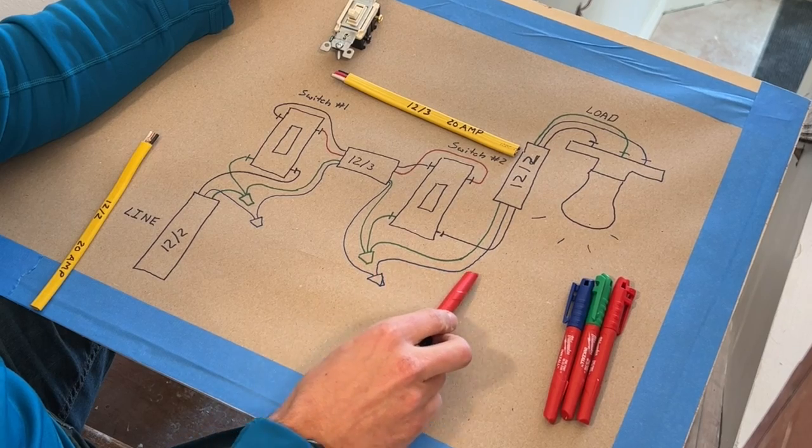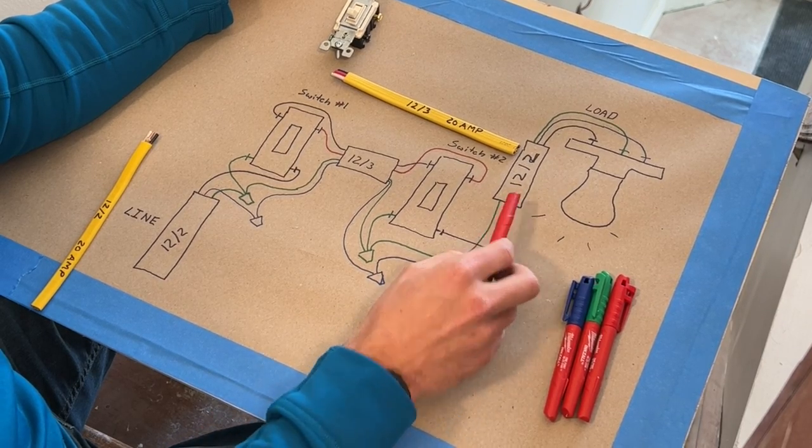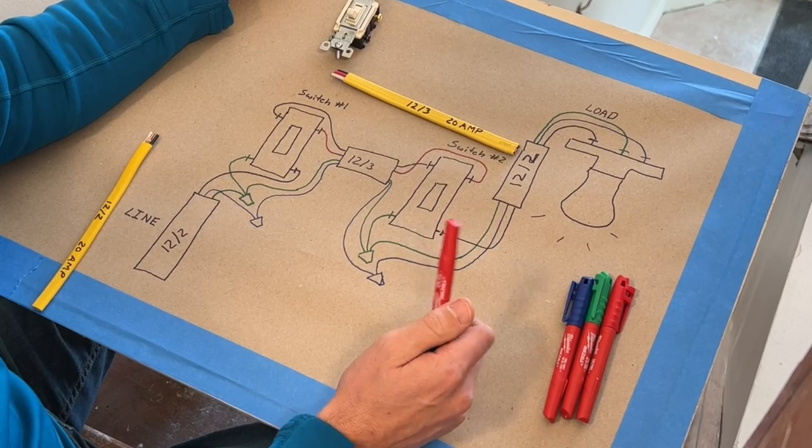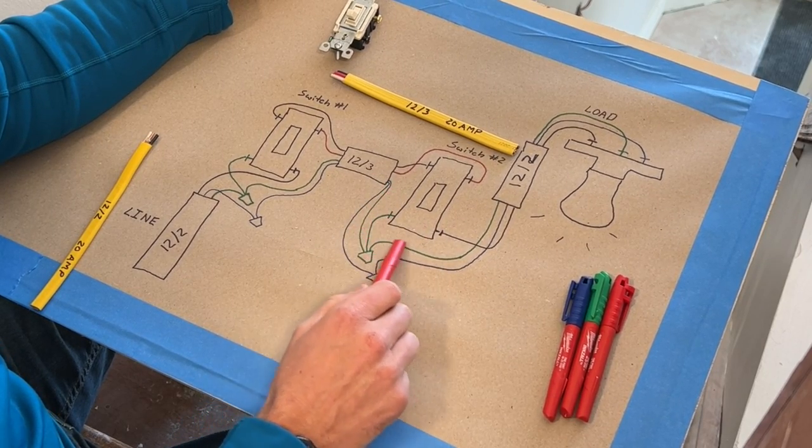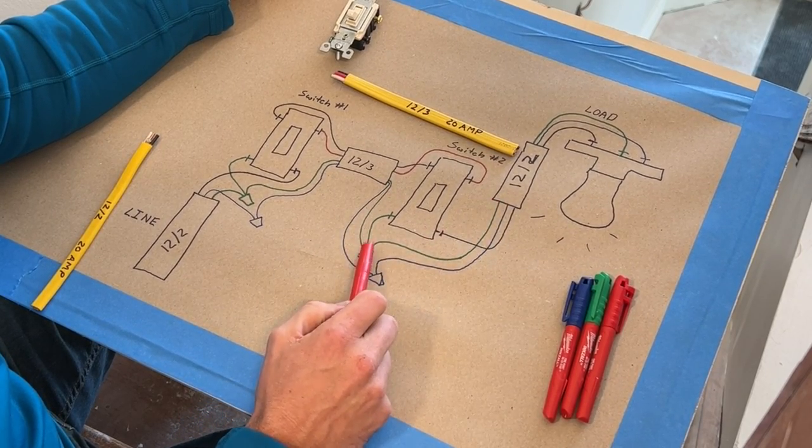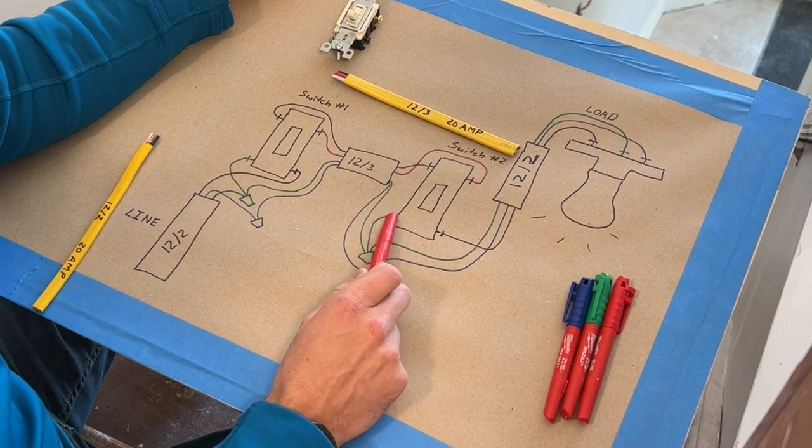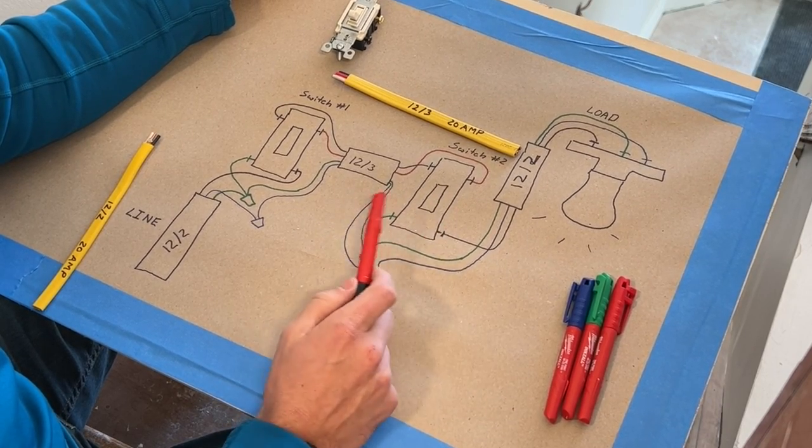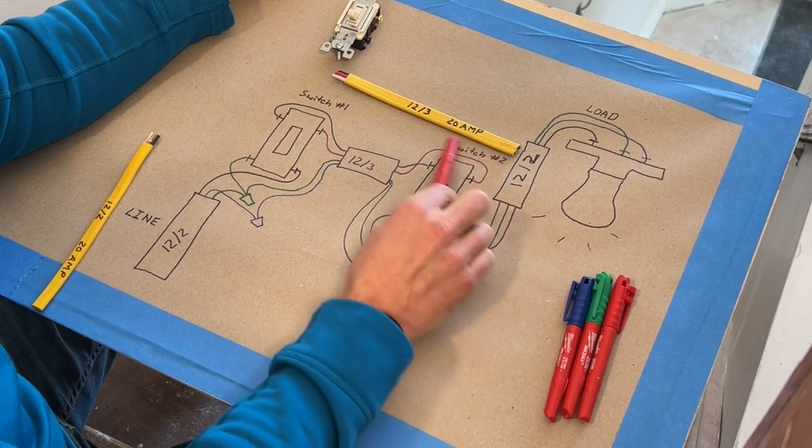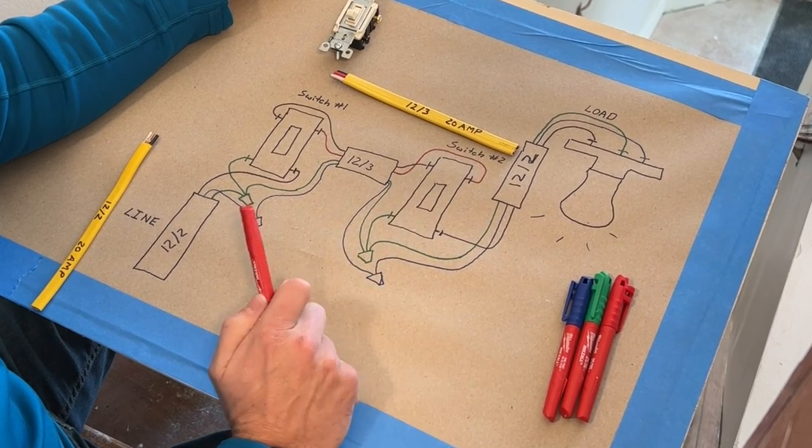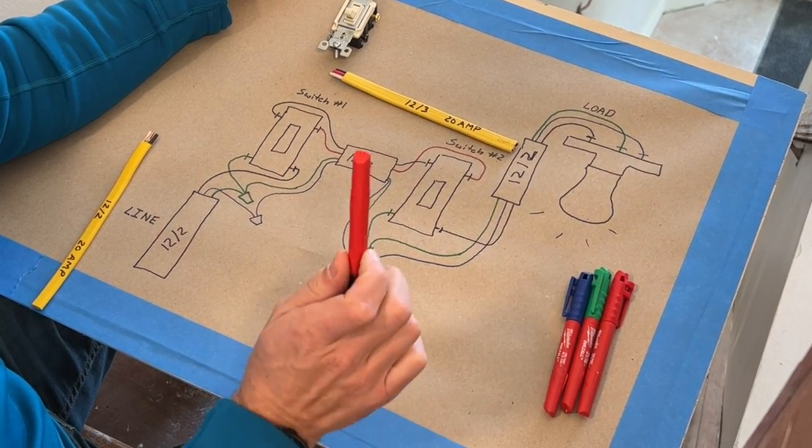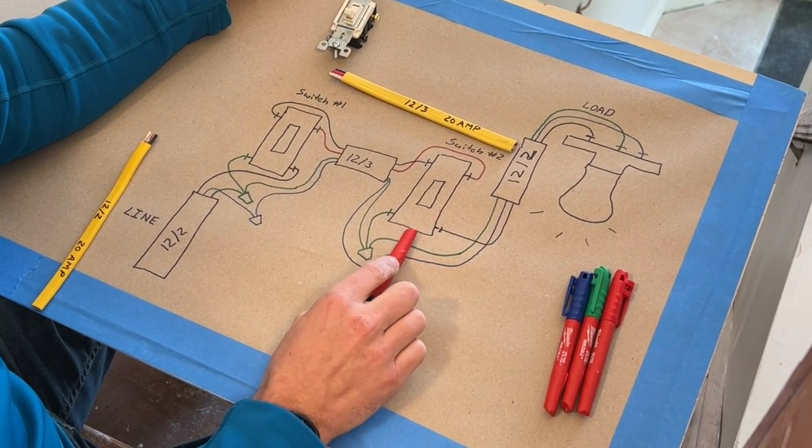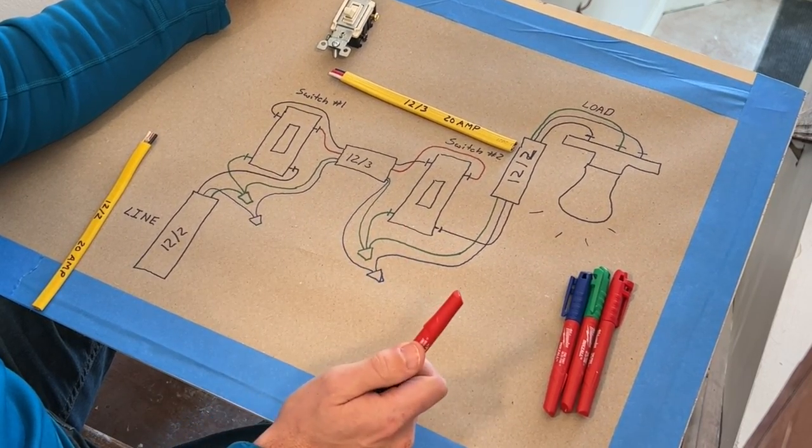And then we take that white neutral, represented by blue here. We're just going to pass that into our final leg of the circuit. Again, ground is going to pass the ground through, but it's also going to pigtail and connect up to ground that light switch. One other note is make sure if you have a metal junction box that that junction box should also have a method for grounding.